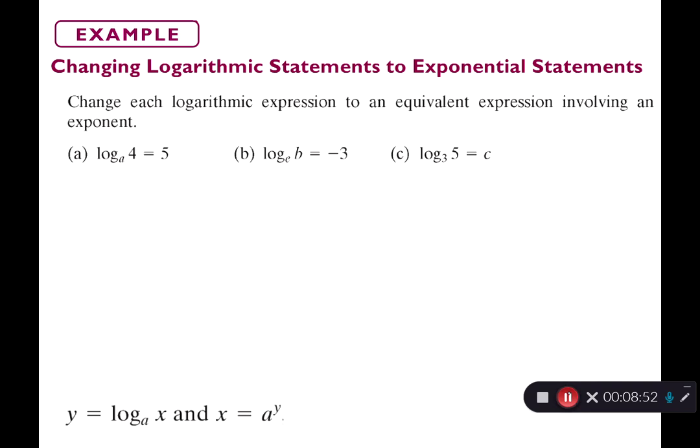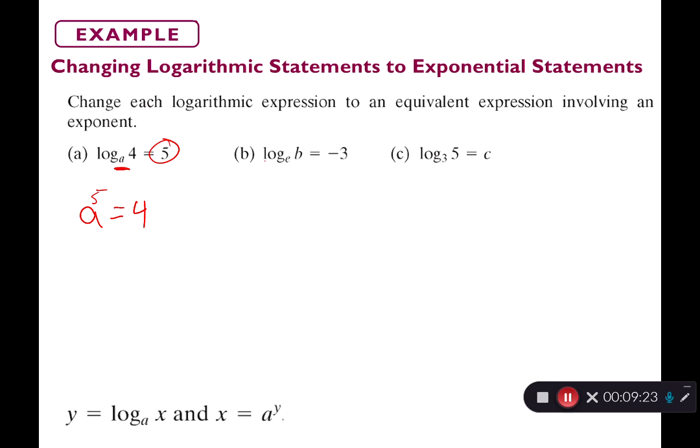All right, so hopefully you got through all three of these problems without too much of an issue. Again, our base here is a, so that is the base of our exponential form. Over here, this is our exponent. Remember, we were trying to get our exponent by itself. So in exponential form, it goes back there, and it equals our result. So all I'm asking you to do in this particular set of exercises is to change from logarithmic to exponential form. There is nothing to solve here.